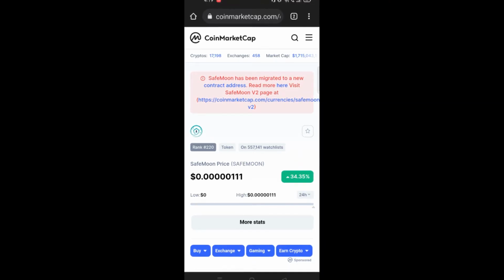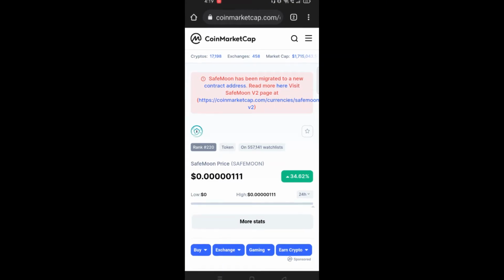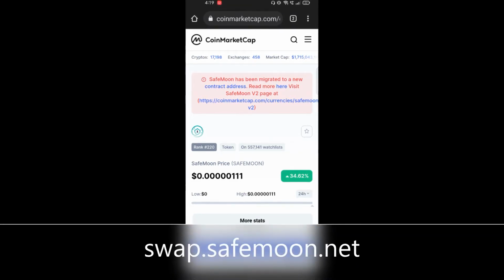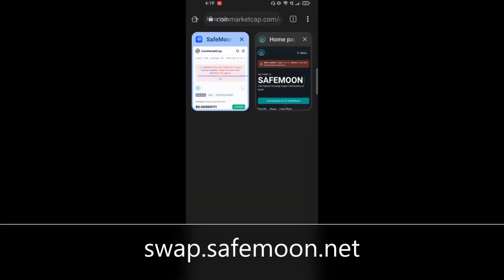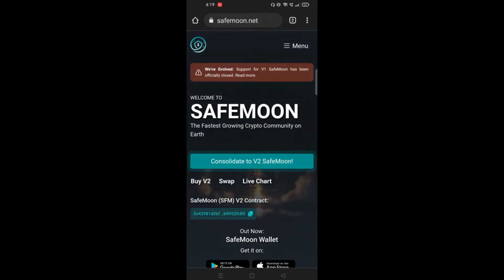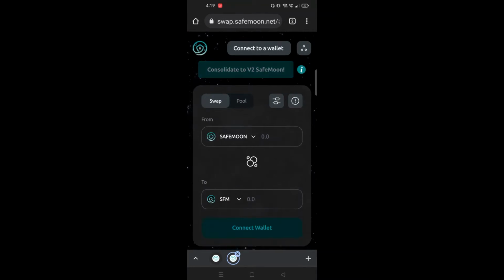Either you can launch the official website and click on consolidate your Safemoon V2, or you can directly hit the swap address, which reads swap.safemoon.net. Let me quickly show you. On the Safemoon official site there's a button, consolidate to V2 Safemoon, and once I click on it, I will be redirected to the swap address, or you can hit the swap address directly.